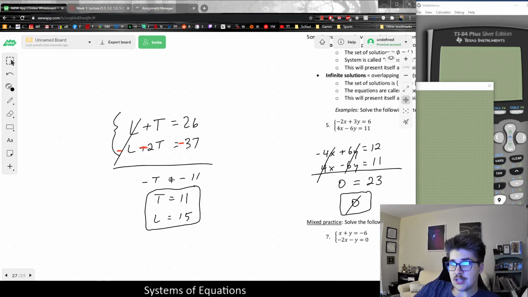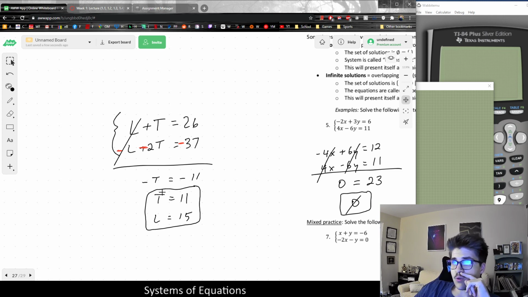And of course, a common practice when solving a word problem is to then write out your solution, as I was saying before, which is always good to do on your homework or activities or your exam or whatever. But at the end of the day, it's totally cool, because with online homework, you just plug it in, filling in the box. And if you're wondering, should I write it as an ordered pair? Not necessarily, because we didn't really know which one's X and which one's Y, right? L versus T. You could go alphabetically or whatever, but I wouldn't necessarily use an ordered pair unless it was obvious which is which.